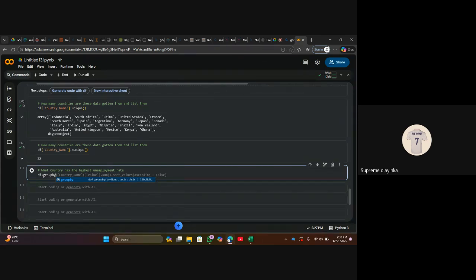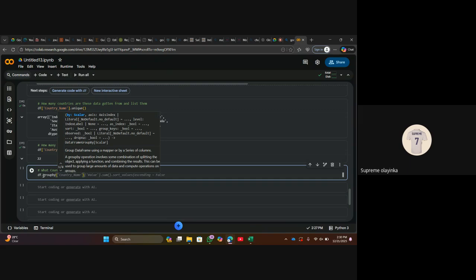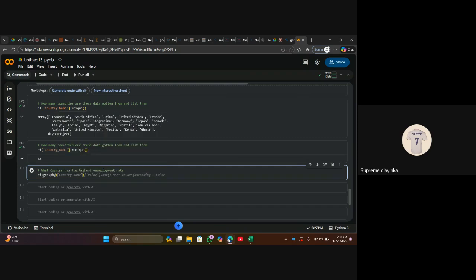So we want to write, open your normal parentheses. Now you have to know the syntax. When you write group by, you are using your normal parentheses, not square brackets. So I try to break it down again. We want to write the country name.